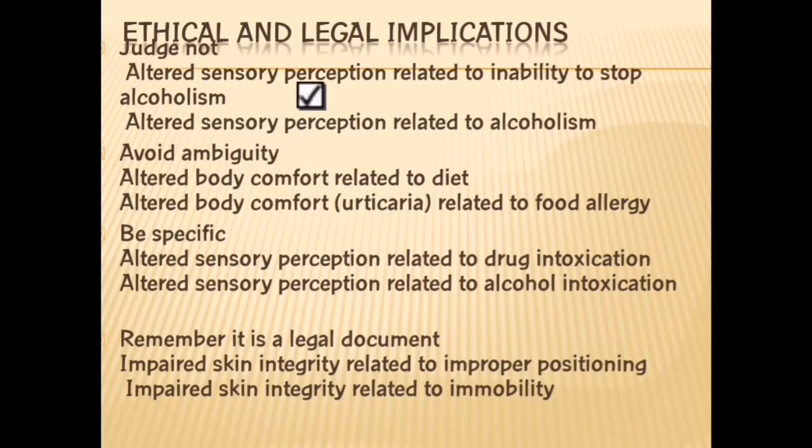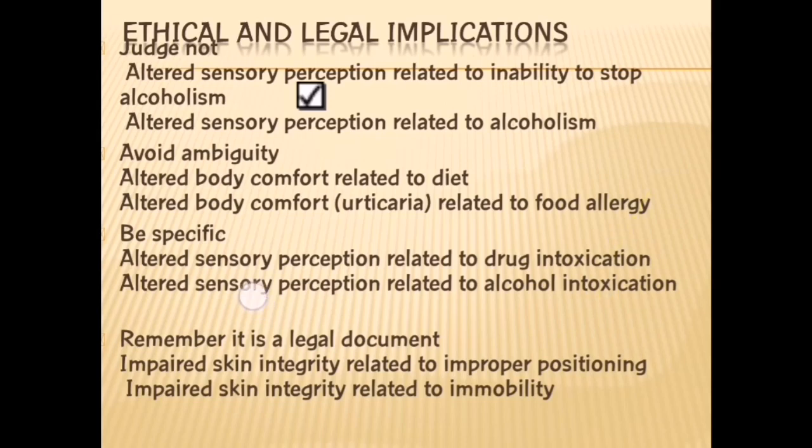What we need to keep in mind is that we shouldn't judge. So, the correct one is altered sensory perception related to alcoholism. You don't state inability to stop alcoholism. That makes it wrong. You are judging. So you do not judge. It is altered sensory perception related to alcoholism. Full stop.